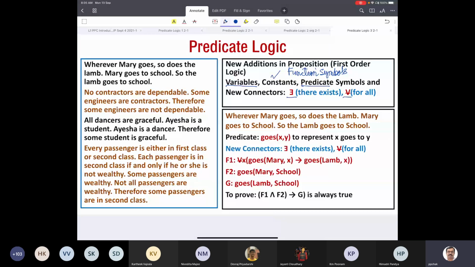And then we followed the same process by which we encoded our facts by formulae in first order predicate logic, and the goal by another formula in first order predicate logic, and our objective was to prove that F1 and F2 implies G is valid.